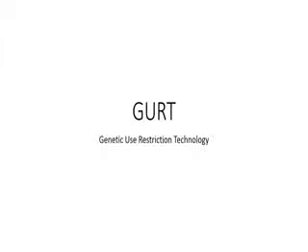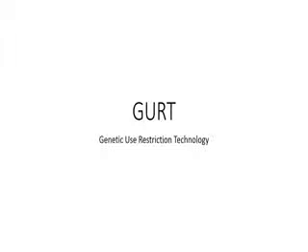For example, if a company has produced a genetically modified crop, like genetically modified rice, then the company sells it to the farmers, but it inserts this GURT technology in that plant so that every other generation the farmer needs to buy the seed from the same company. The farmers cannot save the seed for the further generation, so that the company can get benefit. This is majorly termed as terminator technology, and it is facing a lot of criticism worldwide.